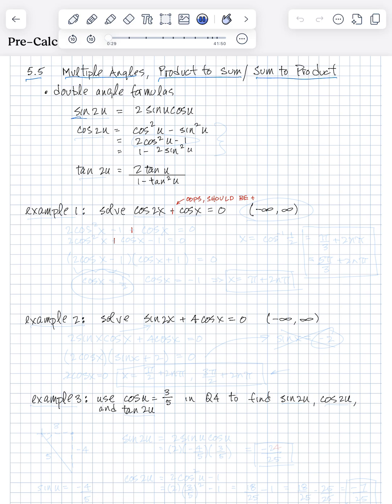So we have the sine of 2u equal to 2 sine u cosine u, and all these formulas are on the handout that I gave you. Cosine of 2u, we have three options that are listed here. And the tangent of 2u is just one option. So if we're solving for the sine of a double angle or tangent, it's pretty easy. You just have one formula to work with. But when it comes to cosine, you have three of them to choose from. They'll all work, but some of them may work faster than others. And so it depends on which one you pick.